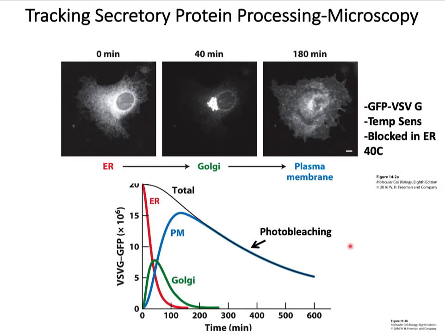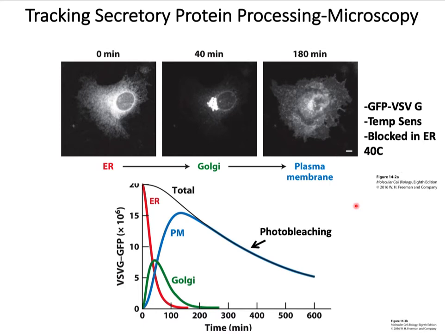You can also track the secretory protein trafficking by microscopy. As you know from the previous slide, the VSV-G is a protein that traffics to the plasma membrane. Now, these scientists also used the same temperature-sensitive mutant of the VSV-G. They did not use the live virus as in the previous experiment. They used a cloned chimeric version of this G protein. Again, just to repeat, in cells at 40 degrees Celsius, the trafficking would be halted and the VSV-G will be retained in the ER. This is the ts045 VSV-G mutant protein's character.